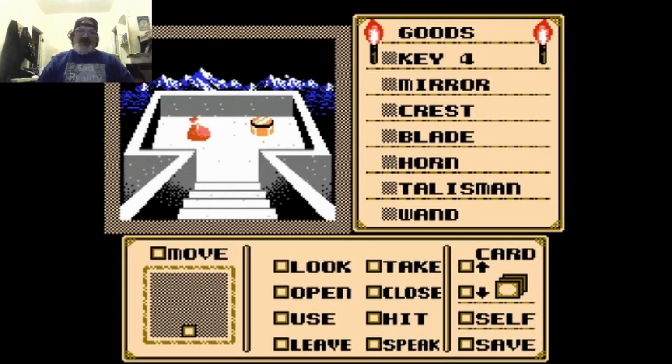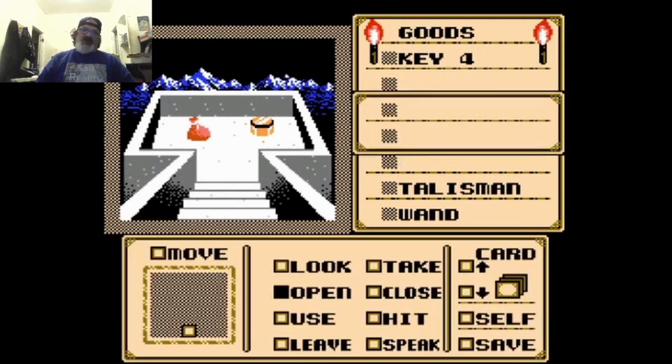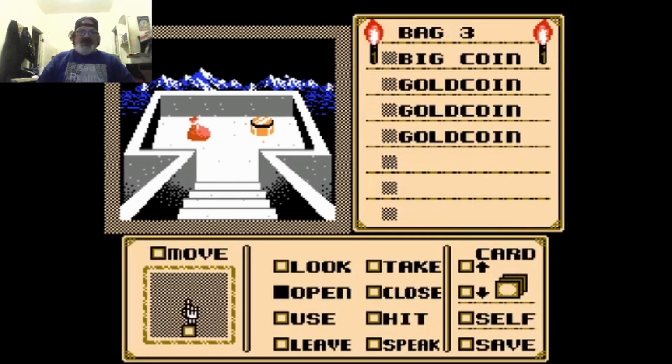Alright, you're going to see two things: a bag of coins and a gold bowl. Do not take the gold bowl. The gold bowl actually kills you as a trap. You take that and you die. You can take the bag, but I chose to take the contents of the bag.